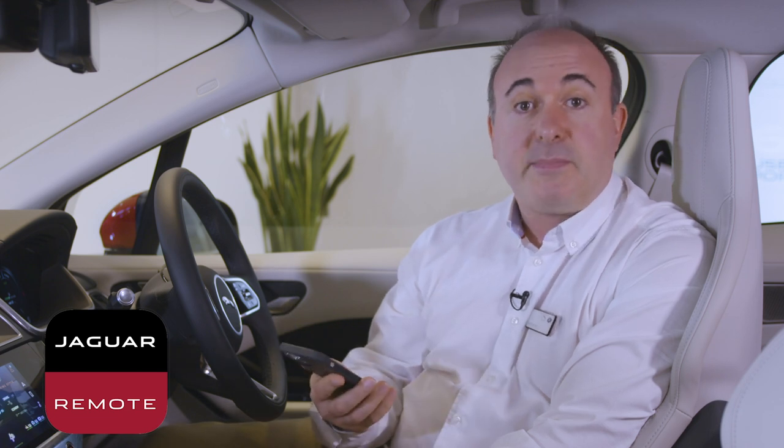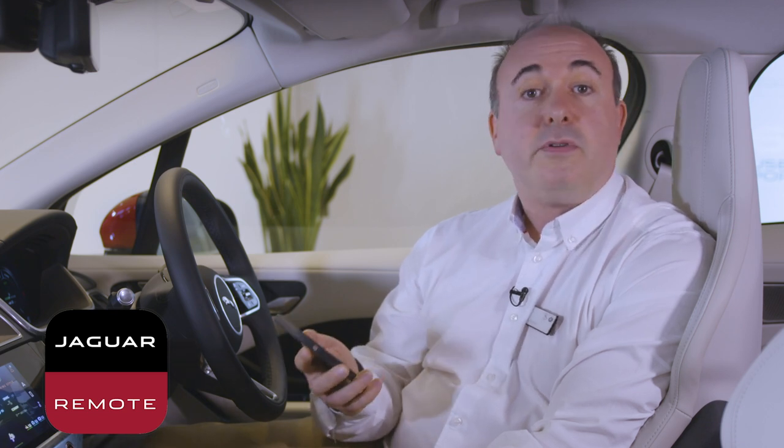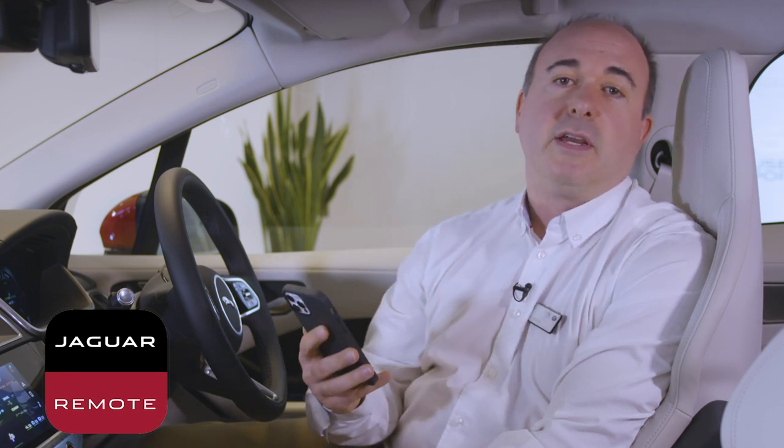The remote app provides monitoring of many systems. When you first run the app, there's a quick start guide to aid setup, and then it provides control over remote locking and unlocking of the car, gives live information on charging status and current range, reports the last parked location of the car so you can always find your way back to it, and it can export a full journey log in the form of an Excel spreadsheet, useful if you're keeping track of mileage for business expenses.